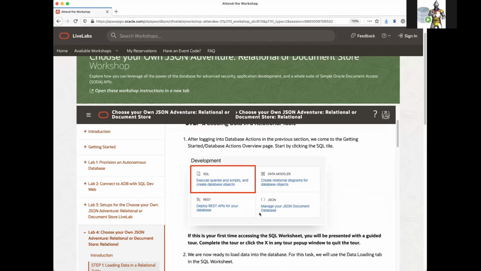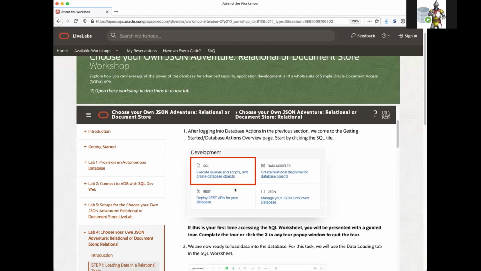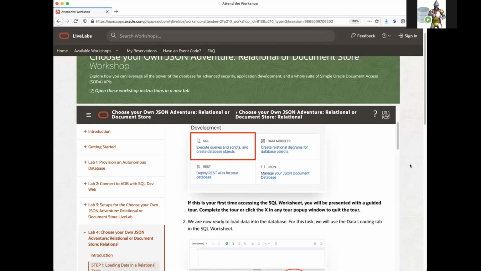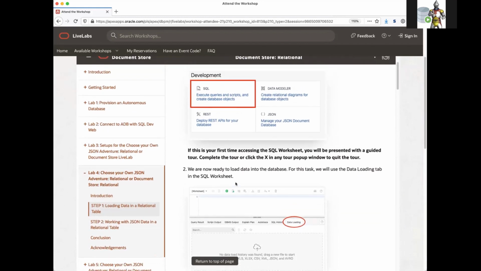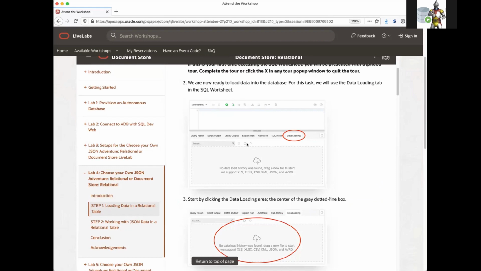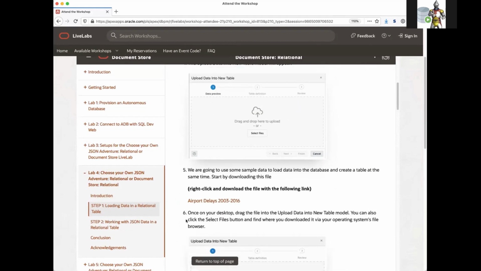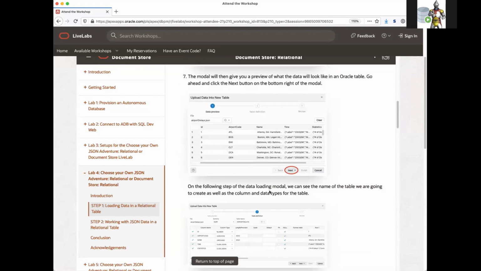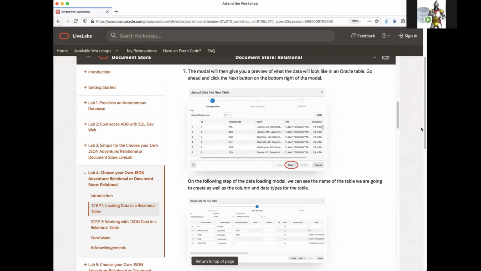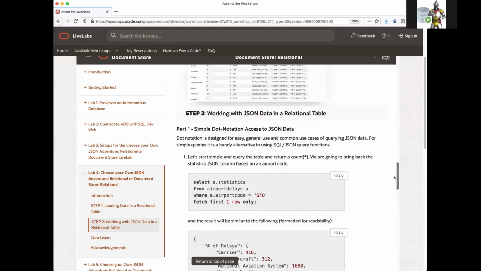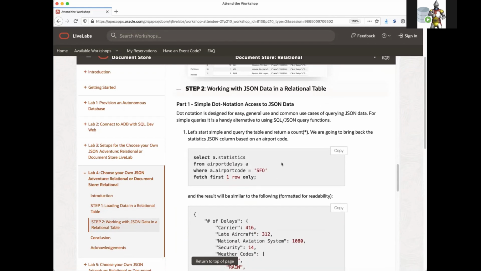So, loading the data from that REST service. Let me bring this down a little bit. There we go. Loading the data from the SQL Developer Web worksheet, and how to do that. We're taking that JSON data, and here you right click it and save it off, and you can use that data right in this UI. Again, it shows you exactly what Jeff showed. But the second half of this lab is about working with that data. There are things you can copy and paste. You just hit this copy button.